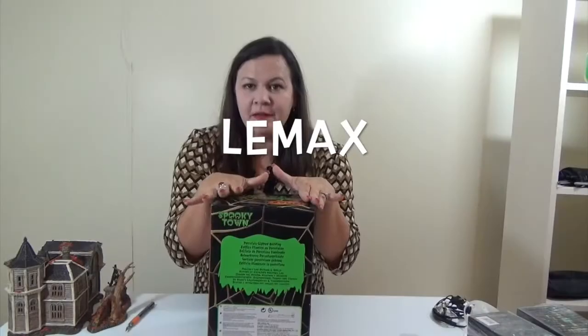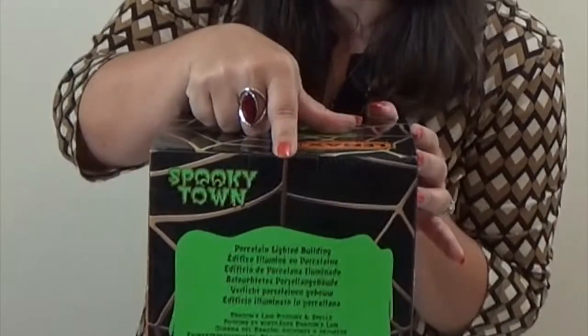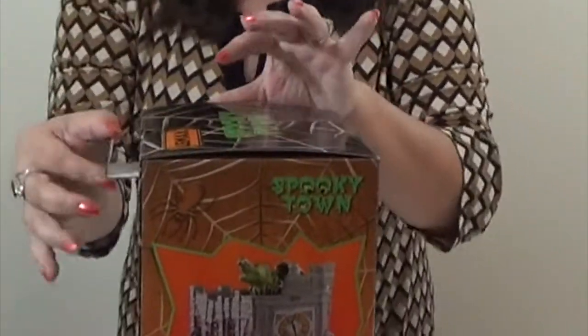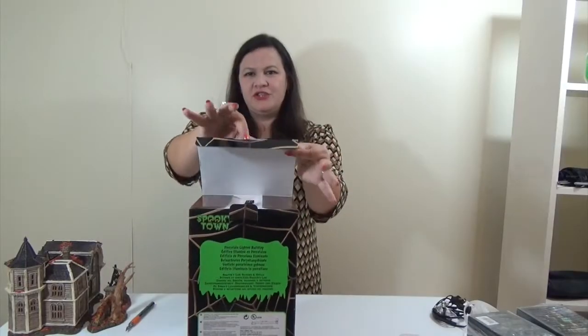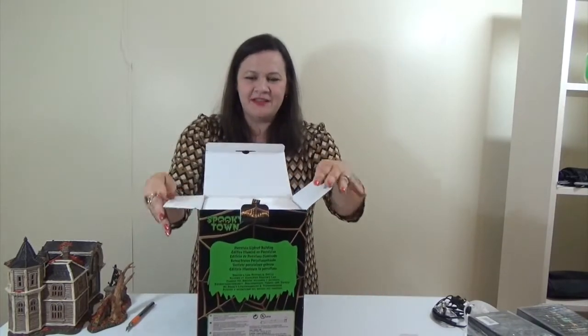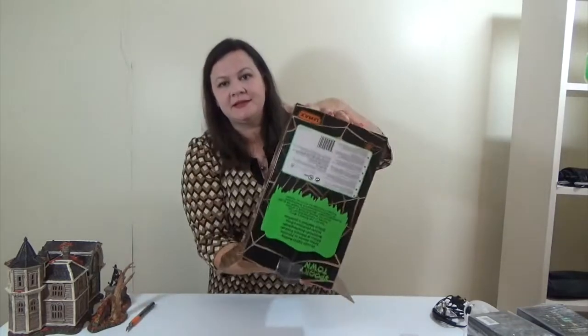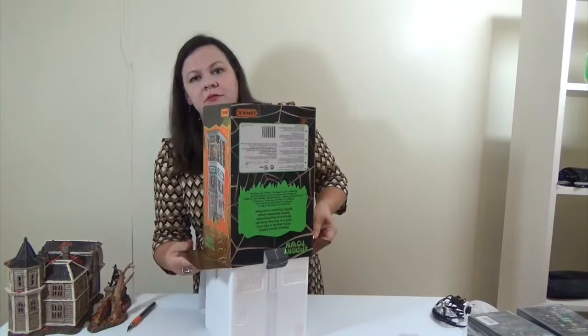Okay, that is a Lemax accessory. We have a Lemax house we're going to open up. So again, we're going to push down, out, down and out. Grab here and here. I usually don't grab here, I don't know why. Okay. Oh, look. Those Lemax people, I just love this. Okay. I'm going to push these down. Go sideways. Let it fall, hit the table.